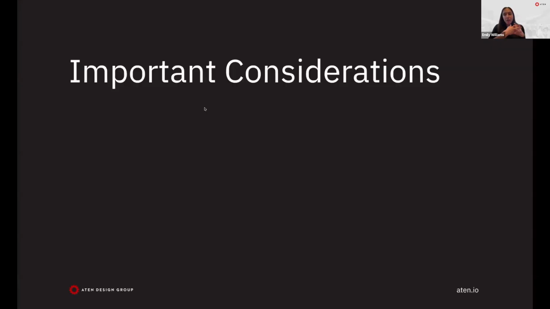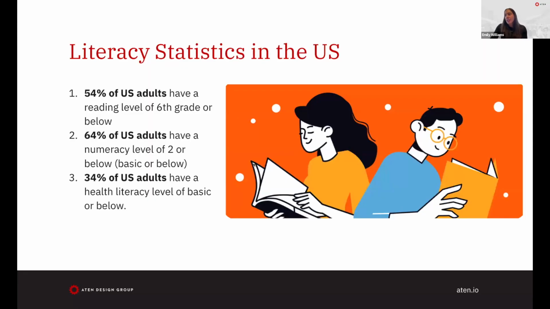So before we launch into some of the tactics breakdown, I want to talk about things that I think are incredibly important to consider when you're evaluating your website. And these are very general, broad considerations. Some statistics that I think are really important to keep in mind are literacy statistics in the US.